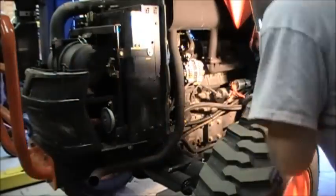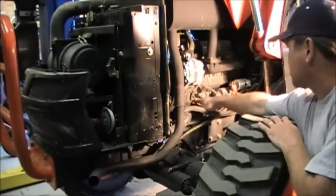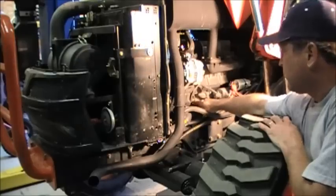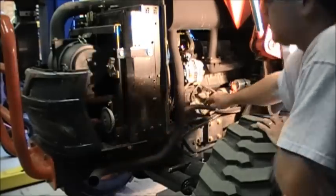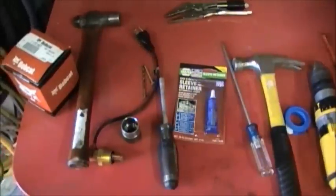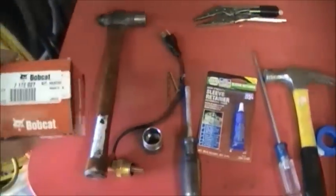freeze plug we'll be knocking out, which will be the first one closest to the alternator. There's two that you can access, but this is the one that the Kioti dealership recommended. Here are the tools that I recommend.